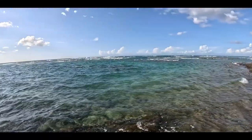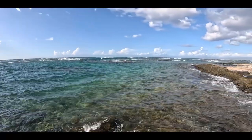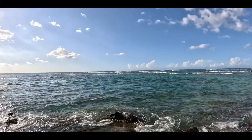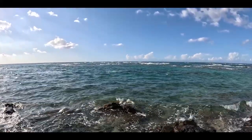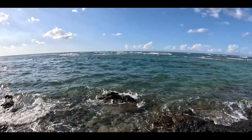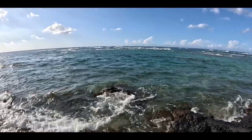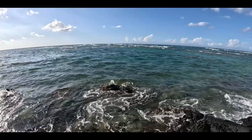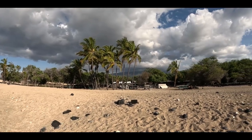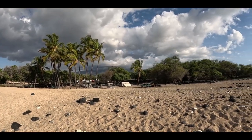Once you're in the water it's all rocky and coral, so it's not going to be a pleasant walk in if you don't have shoes. Also, the waves were making their way down to the shore pretty aggressively, so we didn't get in here. But it's a very nice beach if you want to just hang out and enjoy the scenery — there are bathrooms here, no showers, no lifeguard.